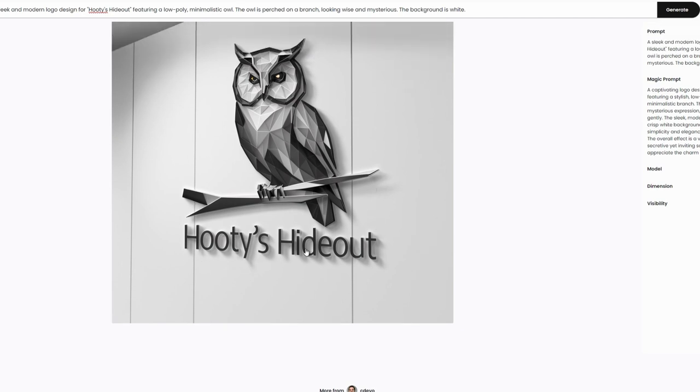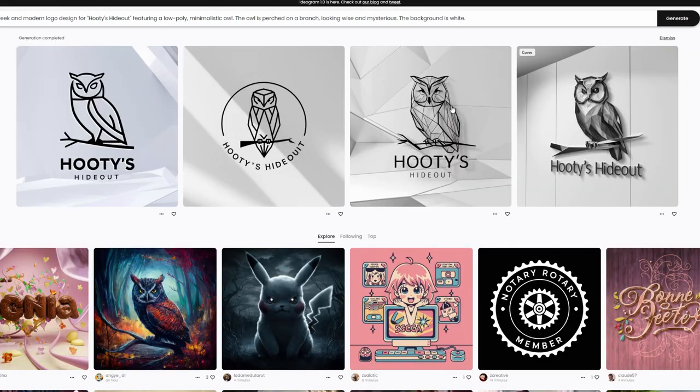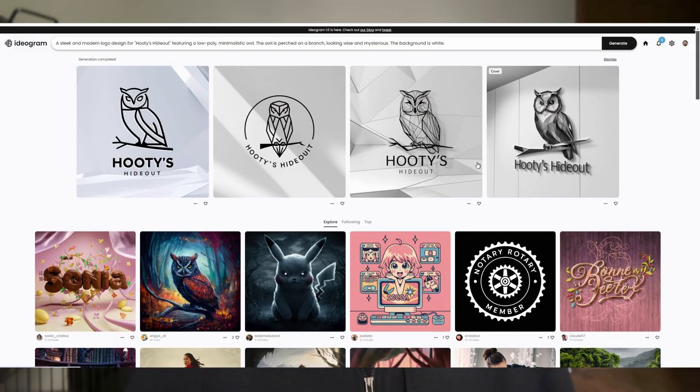But the coolest thing about all these is you'll know that the text is designed in a really cool way that fits the image. And it's spelled right, I think, in pretty much every single one we've tried, right? Okay, they got an I in there. So, unfortunately, they did get it wrong in that one. But, I mean, shoot. 75% of the time, every time, it gets it right. So we're looking good here.